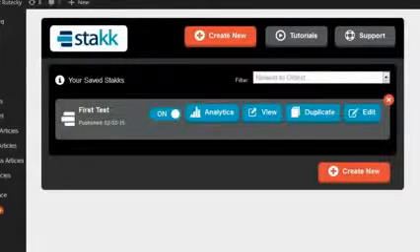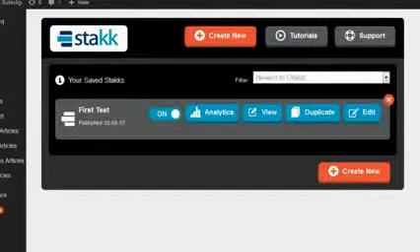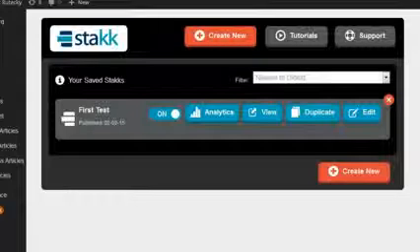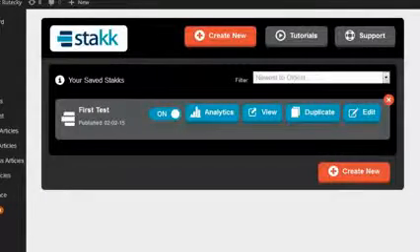Now, I will be the first one to admit, when I first heard that Stakk was a pop-up plugin, I wasn't too excited. I mean, I know that pop-ups are valuable. They're on all the high-end sites. They're all over the internet. They have been used for a long time, and quite simply, pop-ups work. The problem was there's like a million of them. I mean, there's a million pop-up plugins that already exist. And I was thinking to myself, oh, yay, whoop-de-doo, another pop-up plugin.